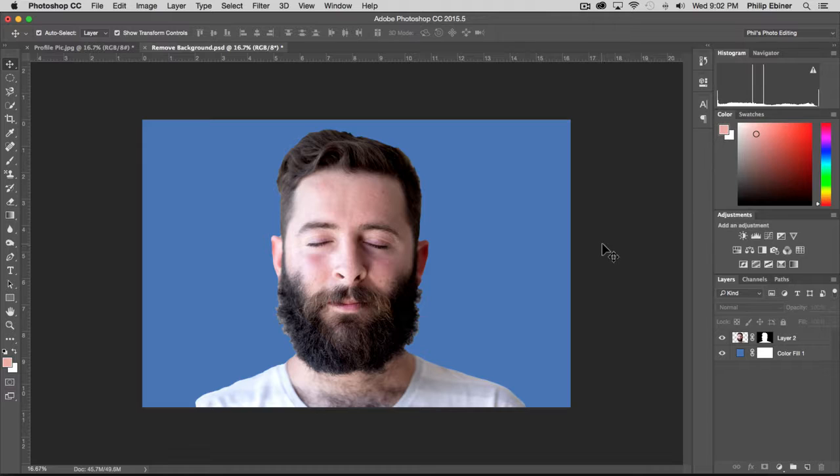So that's how you would remove someone from the background using the quick selection tool, using the refine edge tool or the select and mask tool that is in the new Photoshop, and then using a layer mask to get rid of some of the edge that you don't want. The great thing about the layer mask is I can go back and paint on what I just painted off because it is there. I just have to go in with my brush, increase my brush size, change this to white, and paint it back on. Paint it on, undo, and you see what I've done.